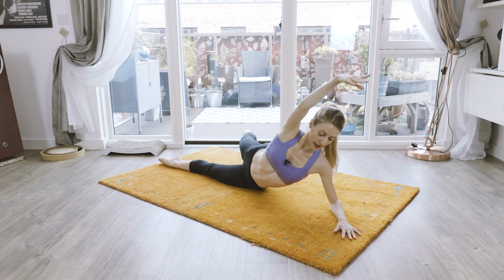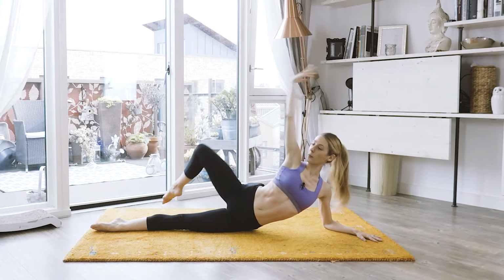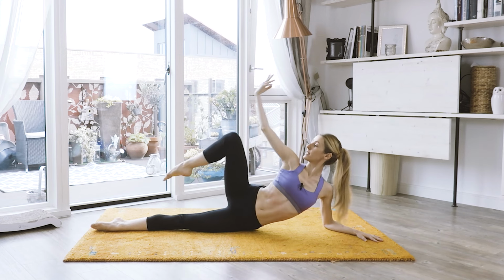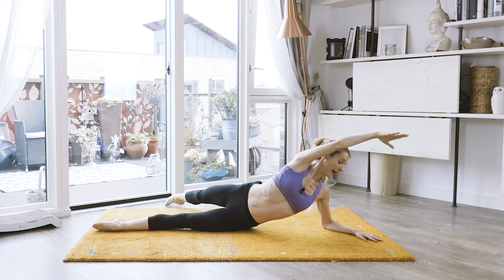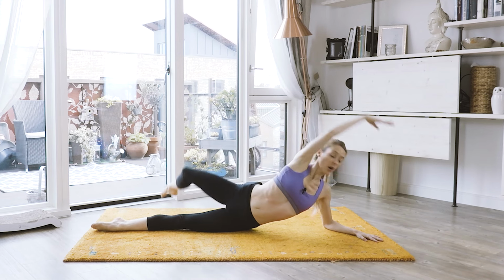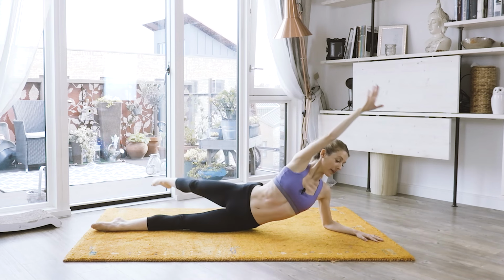We take it to the back. We do the same thing. We go passe. Point it at the back. Passe. Point it at the back. Passe. Point it at the back. One more at the back.